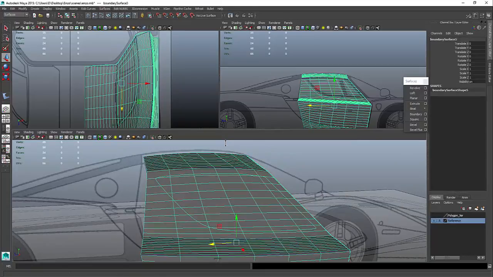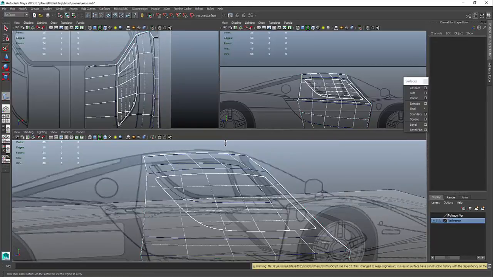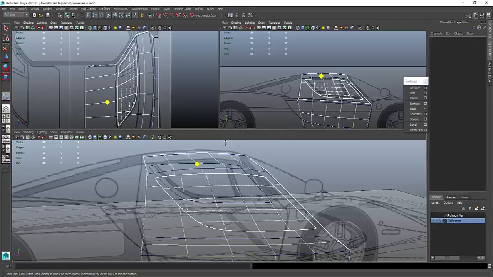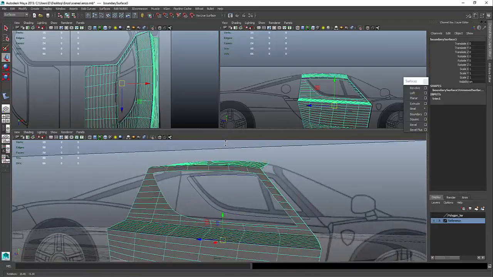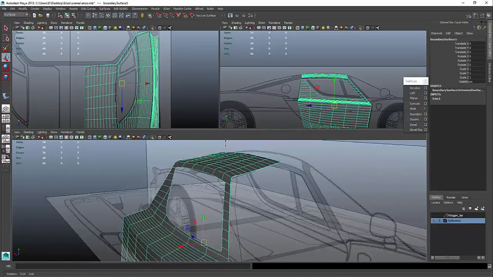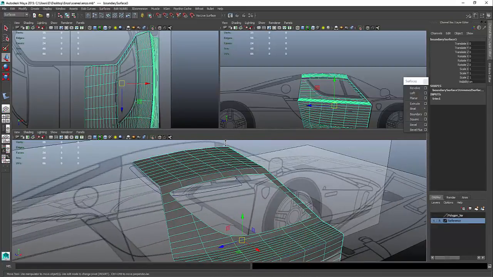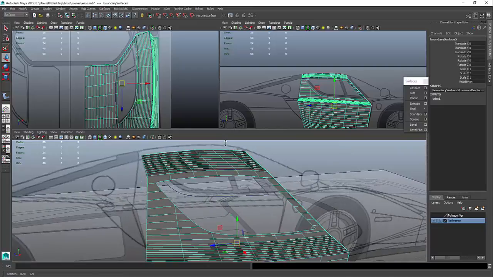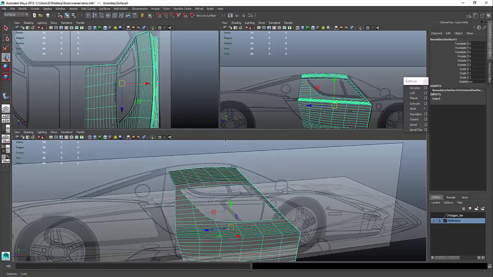So now when I select my surface and I go in here and say trim tool, I'll just click on the outside of that and then trim it. And you can see my trim is a lot cleaner. My trim is cleaner because I have more geometry in my NURB object when I actually made the trim. So that's one thing to take into mind when you're doing this. So yeah, you can see I trimmed that out.